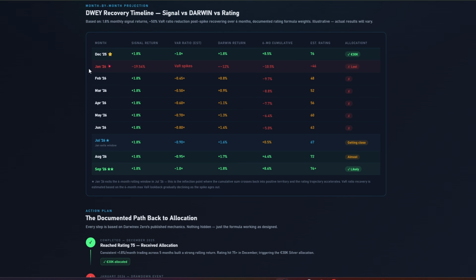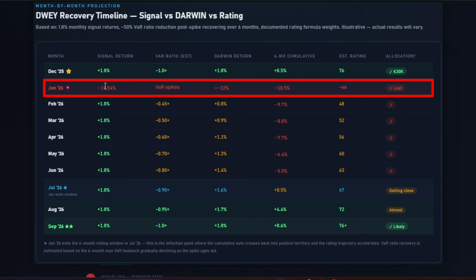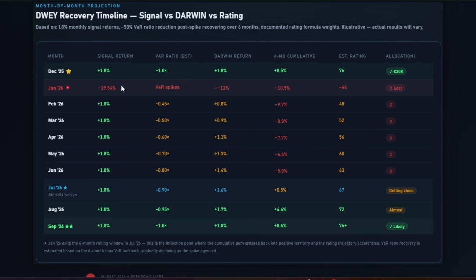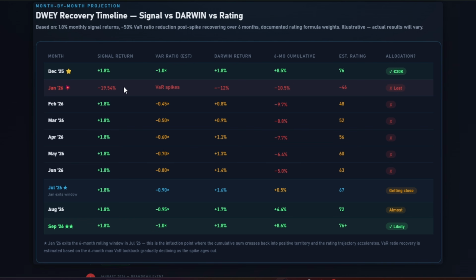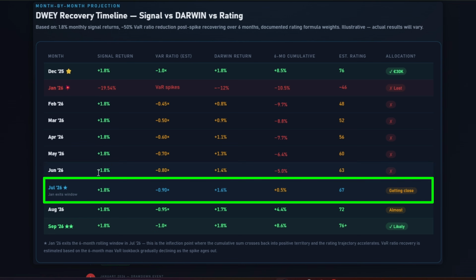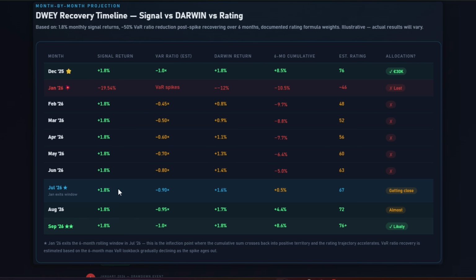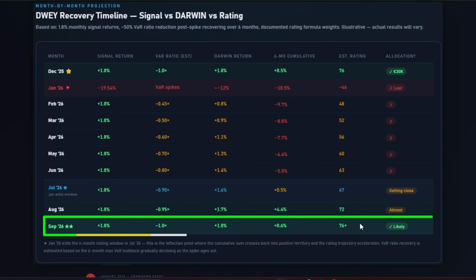So what does this mean in practice? This user made this huge drawdown here, almost 20%, and after 6 months it will be like this drawdown is gone. And actually this is a positive thing, because 20% is a very big drawdown, and for 6 months making almost 2% a month, this is 12%, so it will still not cover the drawdown here. But in July, this will be 6 months before, so from July the calculation will start from scratch, and you can see that probably 2-3 months after that the user will be able to get capital allocation.